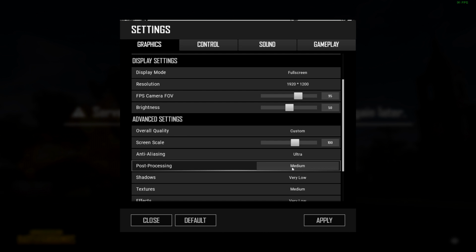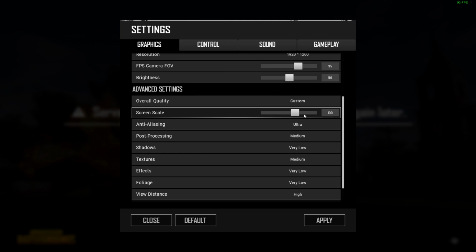Anti-aliasing, leave it on ultra. This is going to smooth out all the edges, make sure everything's nice and smooth, so you can spot players at a distance. Post-processing, this just gives the image a bit more detail. I leave this at medium because this also gets rid of blur from the anti-aliasing. But if you have a lower GPU, then you can turn this to low.